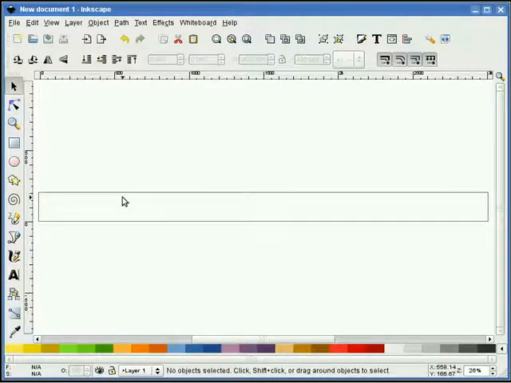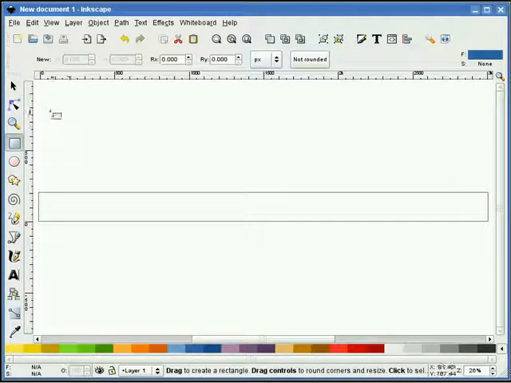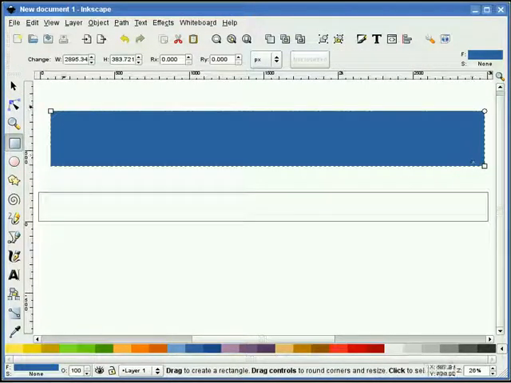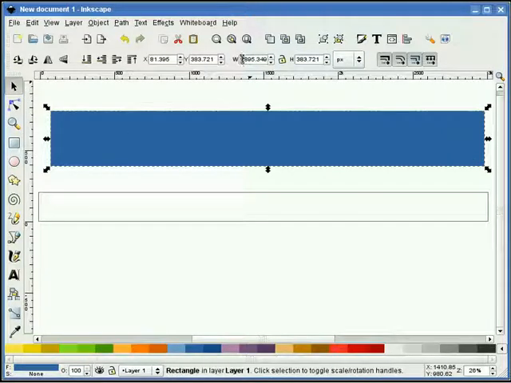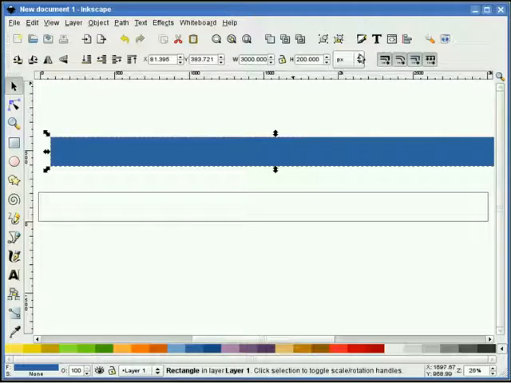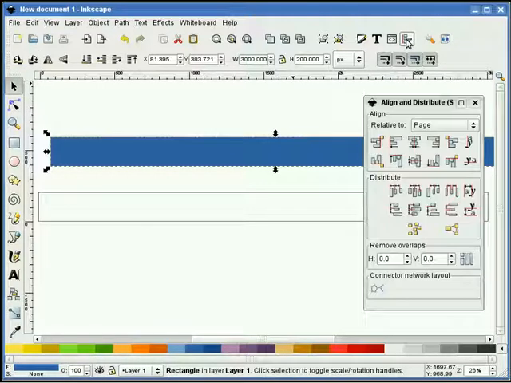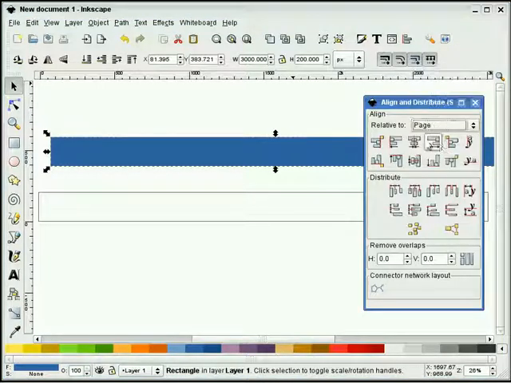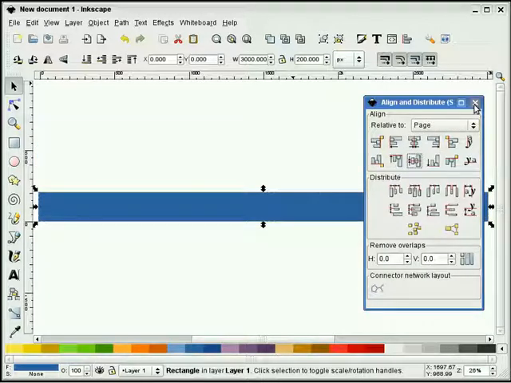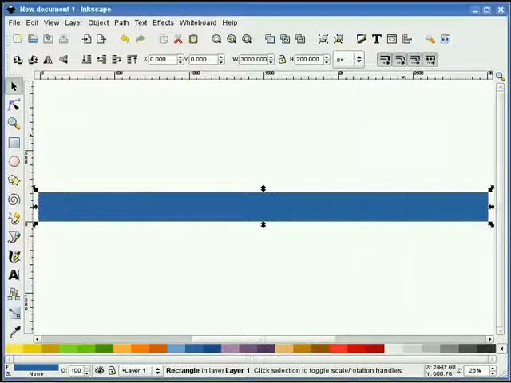Now what I'll do is just draw a rectangle, and I'll make the rectangle the same size. And we'll go to our Align button. We'll select Page, and we'll align that center vertically and horizontally on the page.